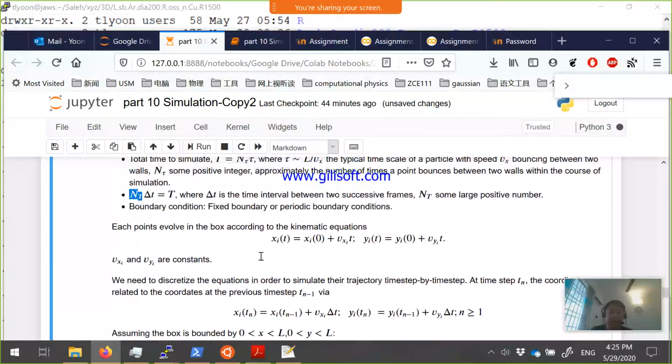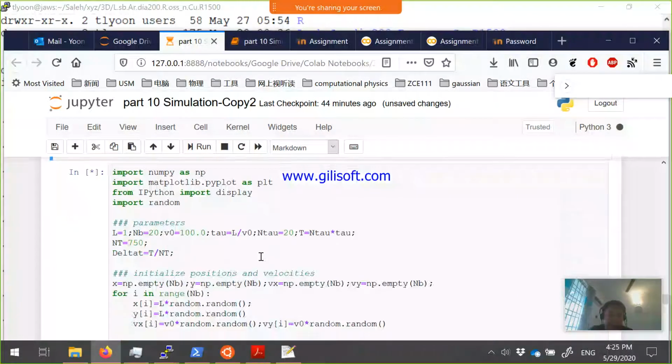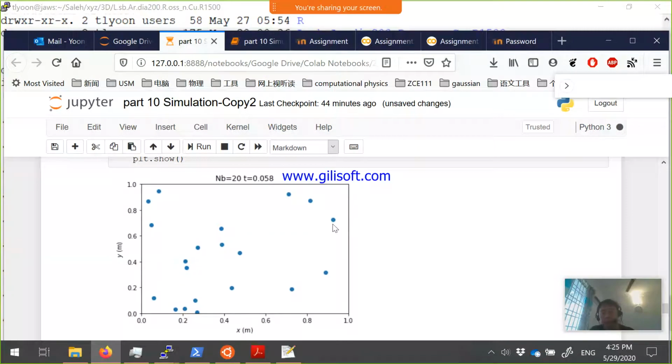Now, what happens if the particles keep on moving? Then they would bounce onto the wall, right? So when it bounces on the wall, you have to decide what happens. There is what you call a boundary condition that has to be fixed. Boundary condition means what happens to the particles when they meet the walls. So there are two conditions. One condition is to just bounce back, but these particles have to conserve momentum. This is called a fixed boundary condition. Particles that bounce on the wall should reverse direction exactly as previously, without change in the magnitude of the velocity.